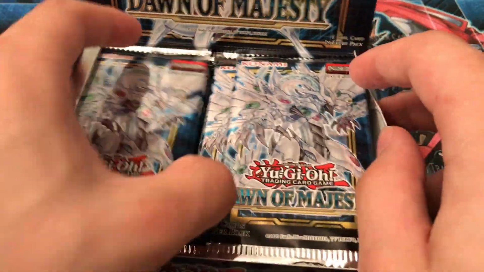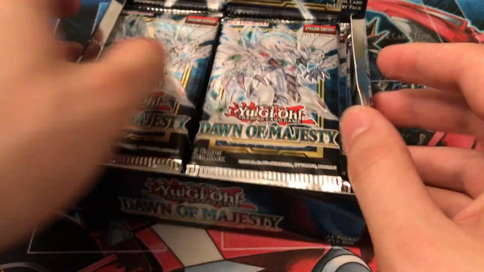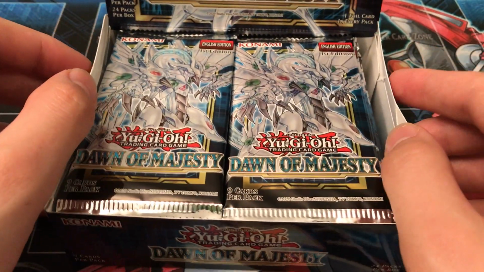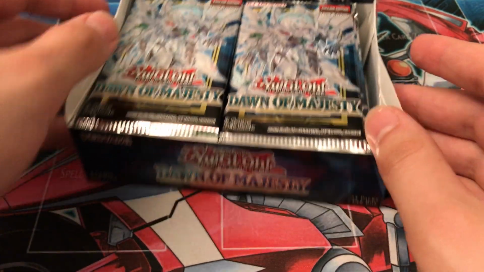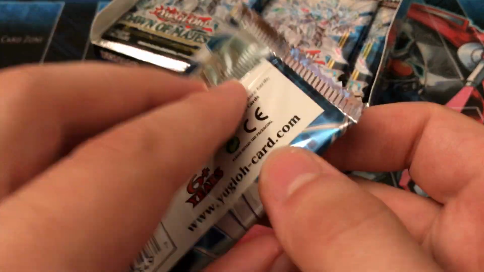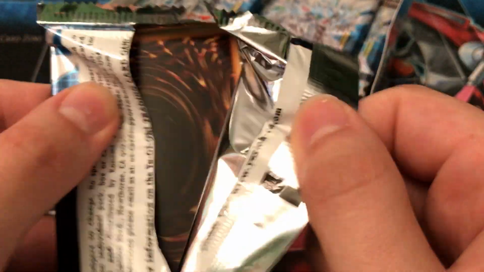Alrighty. Here we go. So it's going to be a foil in every pack. So hopefully we get at least one Starlight Rare. Who knows? Maybe we could get two. Maybe a Ghost Rare. But without further ado, let's begin. I love how these things open. Okay.